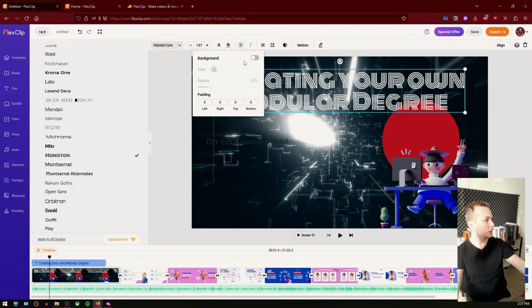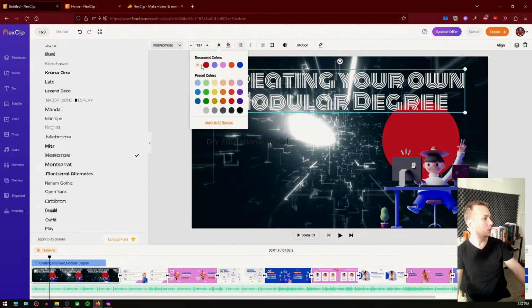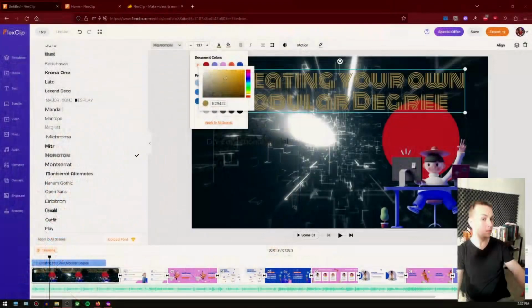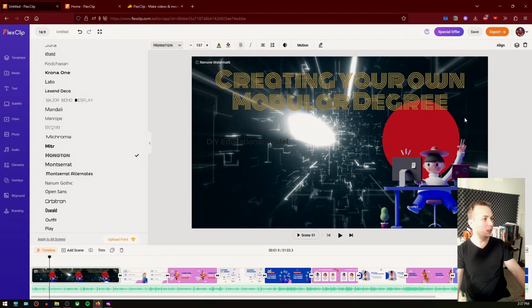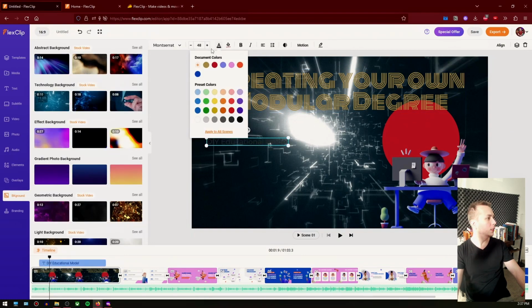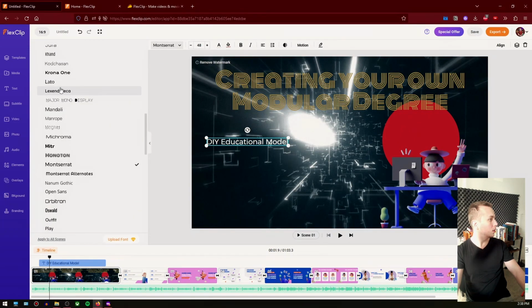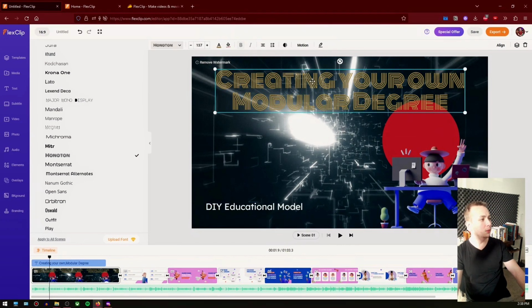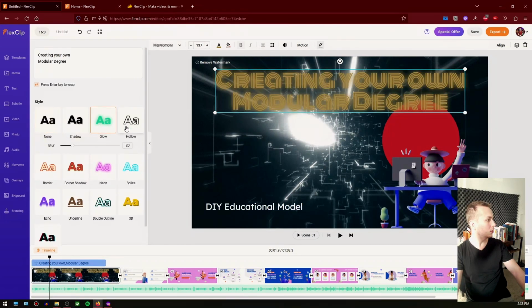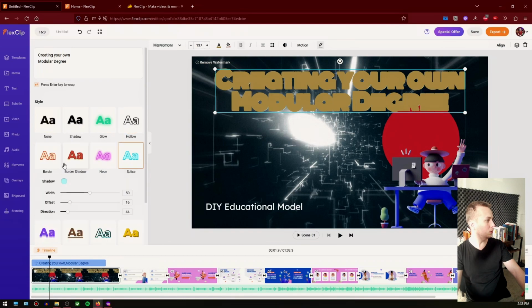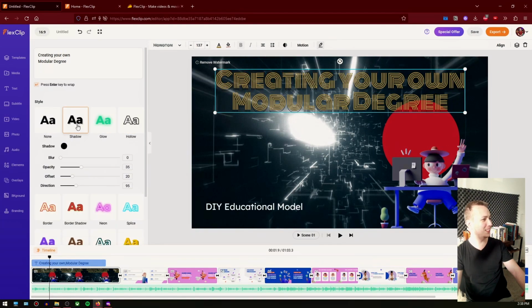Let's see. All right, creating your launcher degree. Definitely need to change the colors for this, maybe to white. Good enough. Let's make it bigger. Now I'm not gonna make the most perfect thing, I don't think, but we can at least try to make it look really good. Ooh, no, I stand corrected. Can't make it look good.